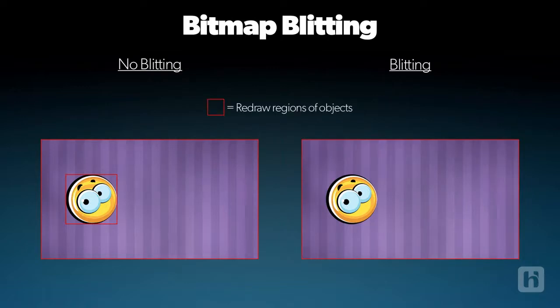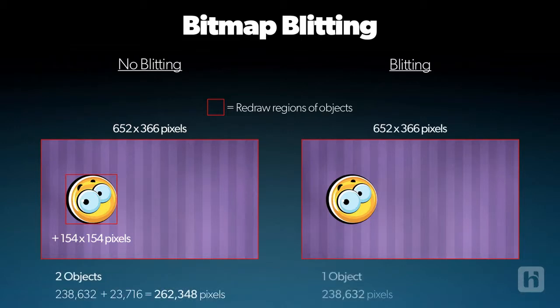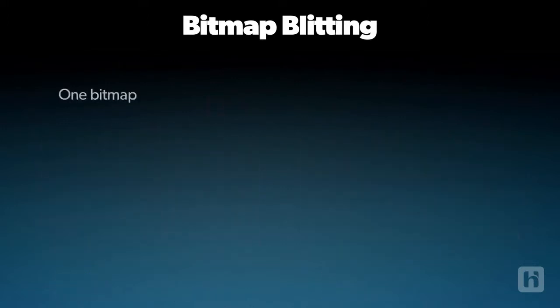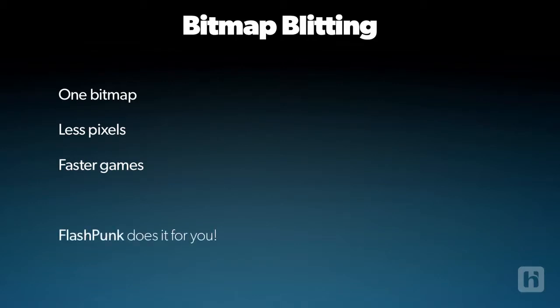If you want many different objects rendered, you basically draw and redraw the final output of these objects as needed into one single bitmap canvas on the screen. This assures that at any given point in time, there is only one bitmap object existing in our game, and this would be a great reason for faster and greater performance of our games. The good thing is, FlashPunk has all the logic already built in to accomplish bitmap blitting. So, using FlashPunk library APIs, whatever we add to the display list is automatically blit. This makes our life way easier while writing great games.